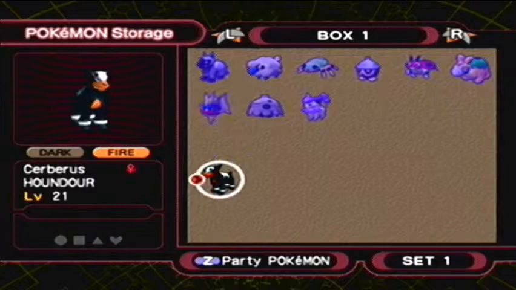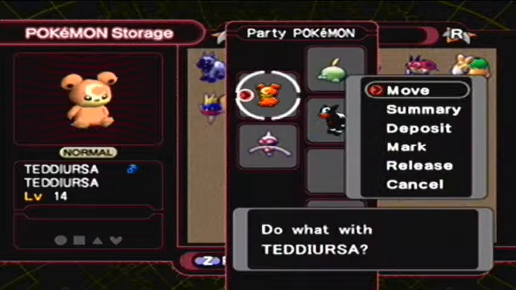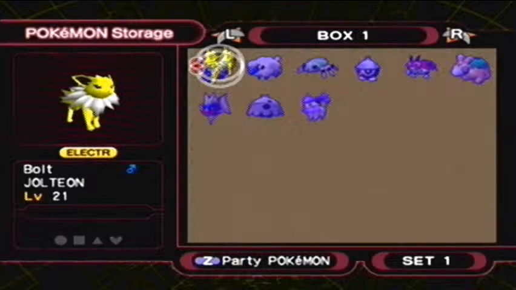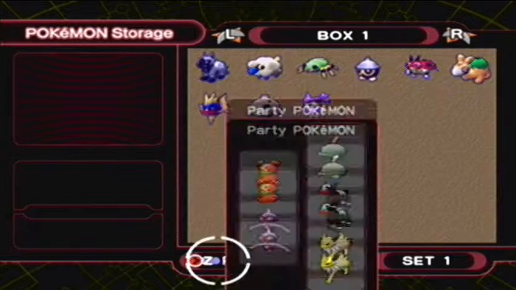Now you might be wondering how the Purify Machine works. The higher the tempo, the faster the Pokemon purify inside of the machine, meaning that they purify when you don't even do a thing. And that's the great thing about this game, is that you don't have to do a thing and the Pokemon get purified. I could be walking around, if let's say I put all 4 of my Pokemon in different sets. I'll keep Teddy Ursa in, actually.